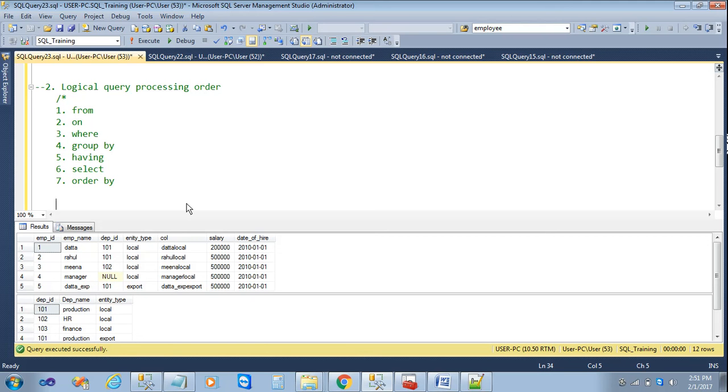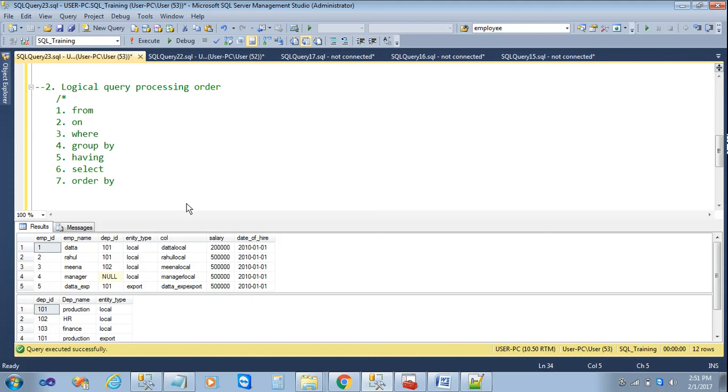It will firstly see the from, because in our database there are many tables. From those tables we have to choose the tables which we want. After selecting the tables, it will see in the query whether any join is present or not.